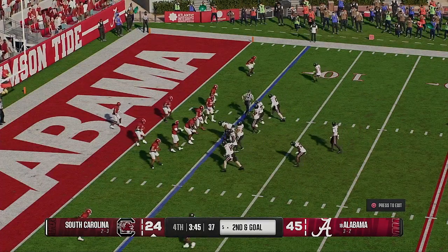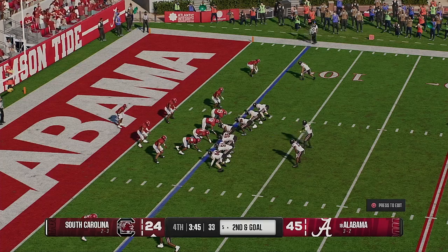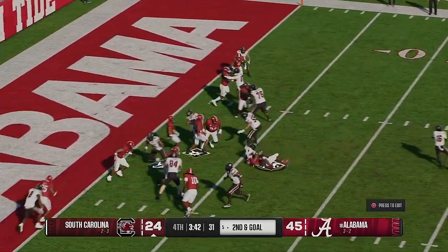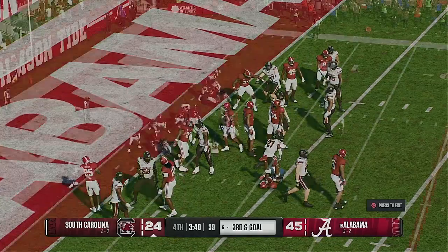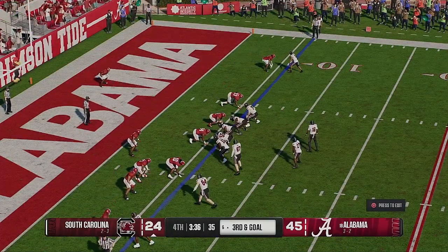It's really hard to win football games when you're one-dimensional offensively, and that's the case. They just have not been able to get anything going, throwing it deep down the field. They haven't won their one-on-one matchups. Quarterback has missed some throws, and as a result, in the fourth quarter, they barely have 100 yards passing, and that's why they're losing.